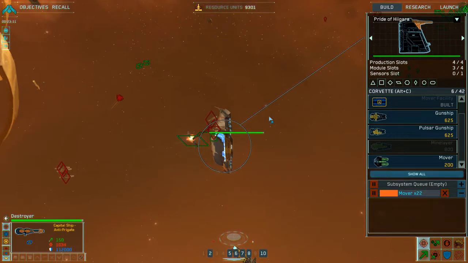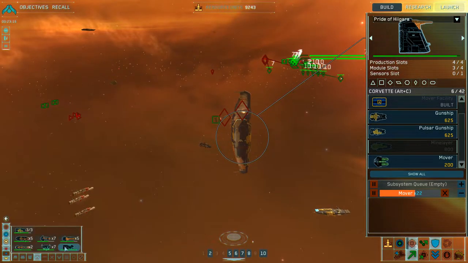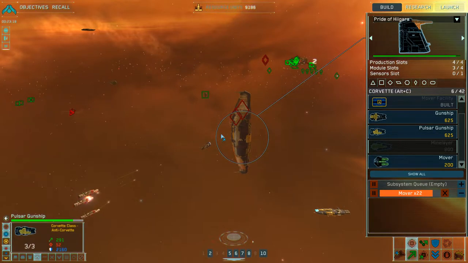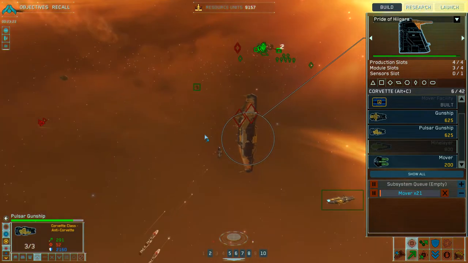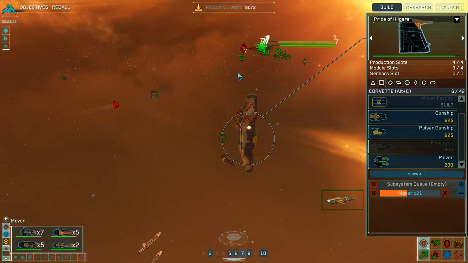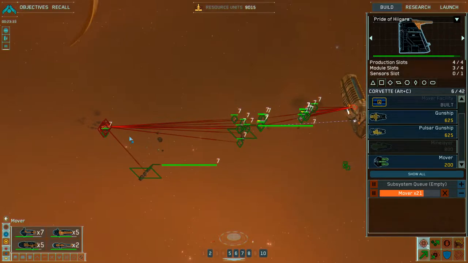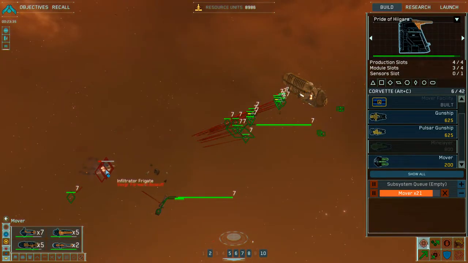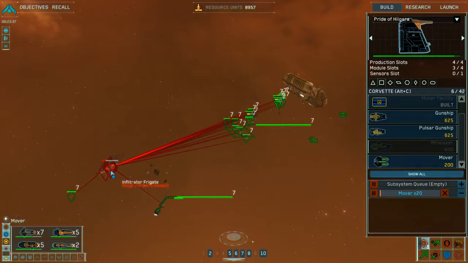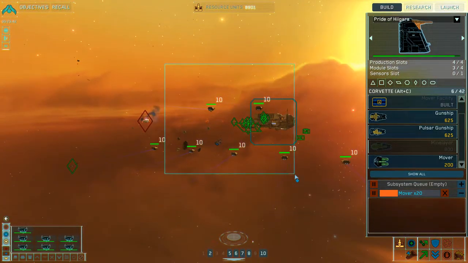Lock all weapons on target. Standing by. Mothership being boarded. Mover complete. Strike group attack order confirmed. Friendly is under fire, moving in. Group 7 reporting. Group 10 under attack. Attack coordinates locked in. Strike group under enemy attack. Mover complete. Group 10 standing by.